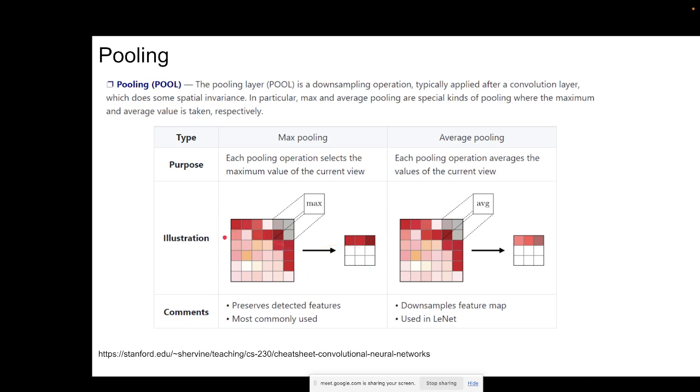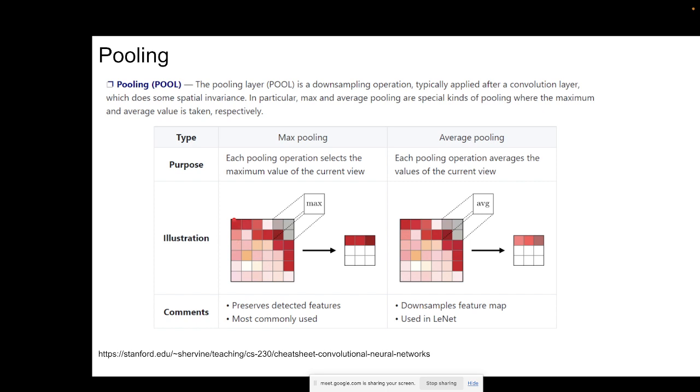So you take a window. This window size doesn't have to be 3 cross 3, it will be predefined by you. The general norm is to take a 2 cross 2 pooling with stride 2. Once you are well adjusted with these terms, what is the filter size, what is the stride, etc., these will be pretty easy to understand. 2 cross 2 pooling means I will look at a 2 cross 2 window.